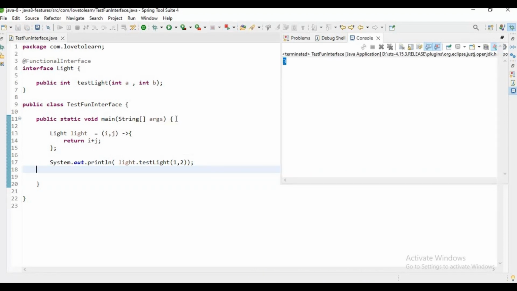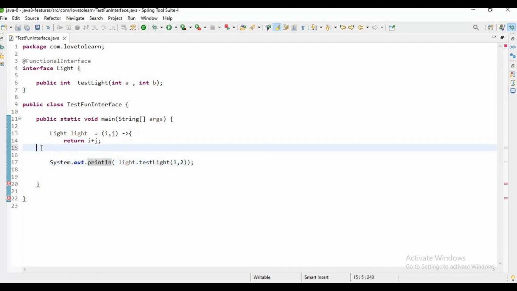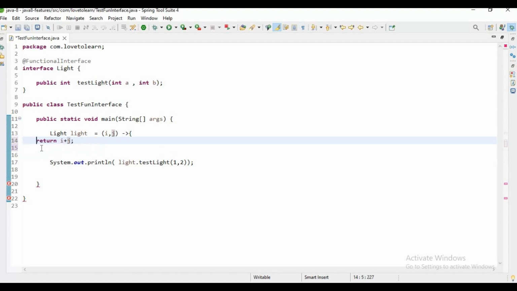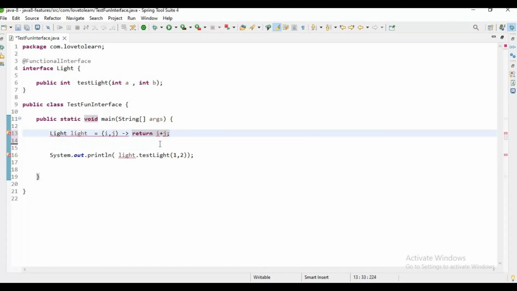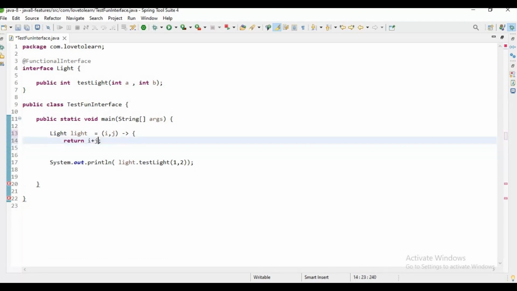Earlier we used to just print it. Now we are able to get the result from this lambda expression and print it with the help of system.out.println. Now what you guys observe, if there is a return statement and we don't have these braces, we are getting some errors, right? So let me try to remove this return statement. It means whenever we are returning some result, there is no need of a return statement also. If we are using this return statement, for sure we need to add braces here. But if we are not using this return statement, there is no need of braces also.